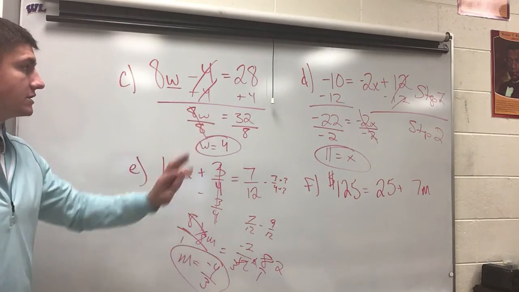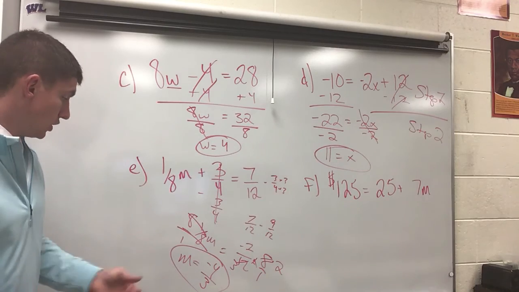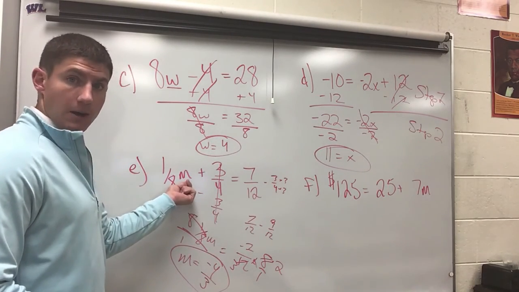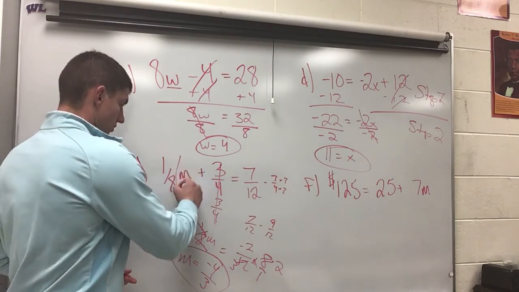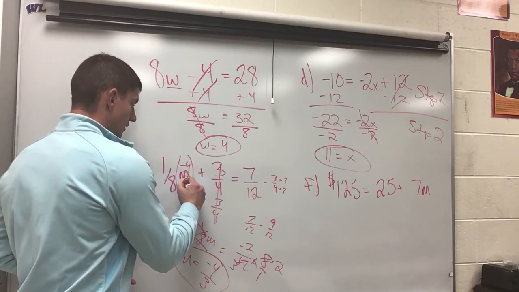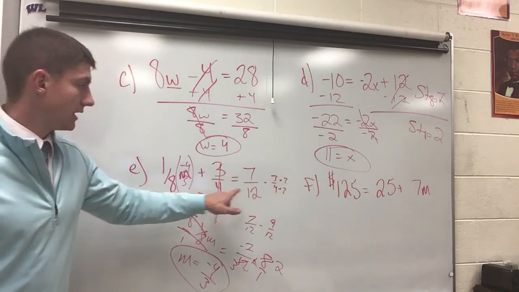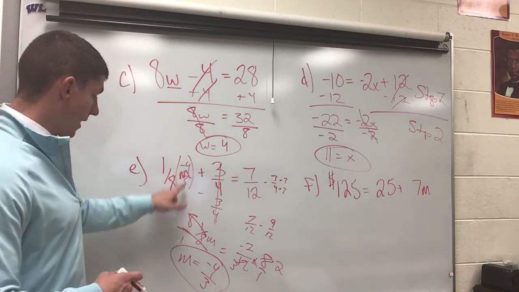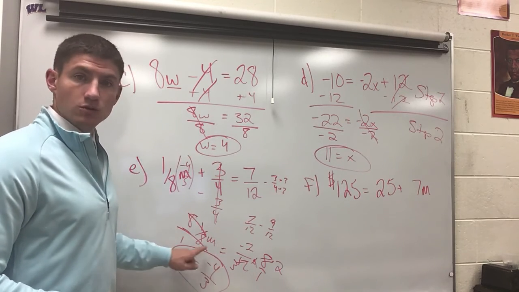Now on any of these, if you want to check to make sure that you've got it correct, you take that variable and you plug it back into the original spot to evaluate. So here you would write negative 4/3, and then you'd go about multiplying and then adding to see if you actually got back to that original amount. If you got it wrong, that means you got to go back and reevaluate what that actual number was.